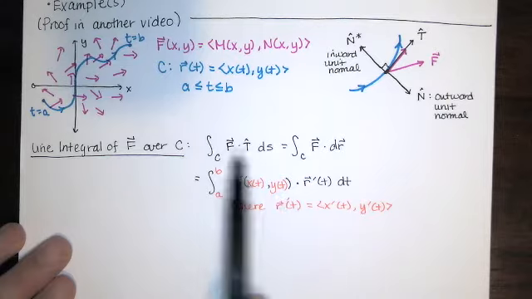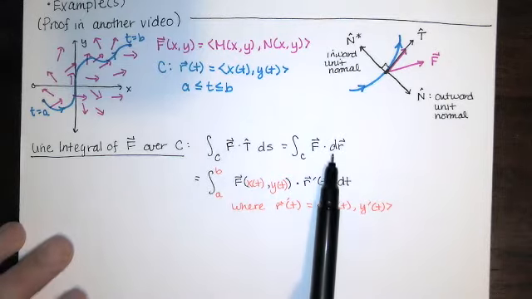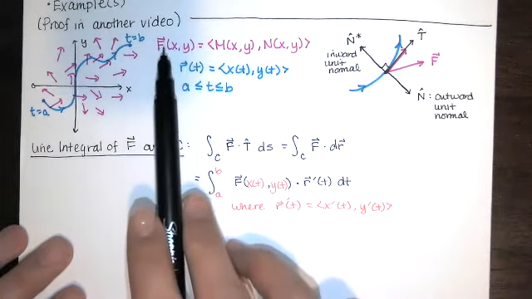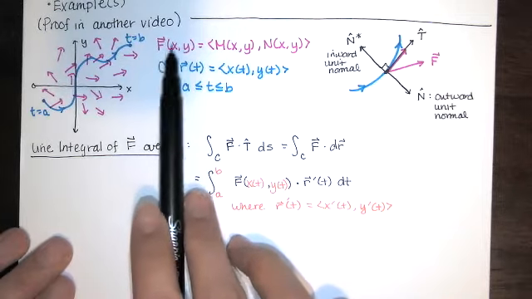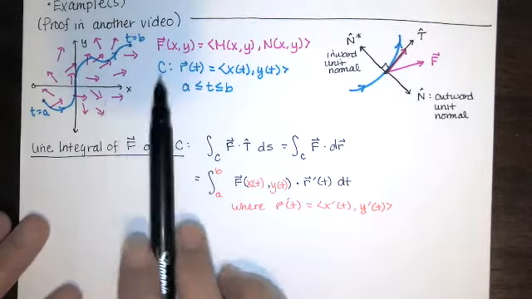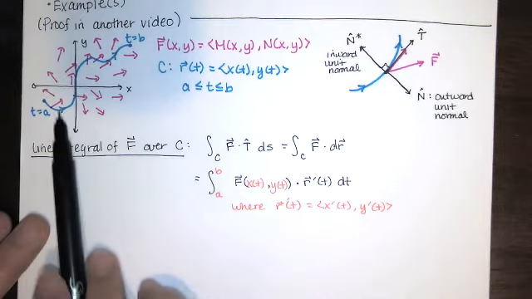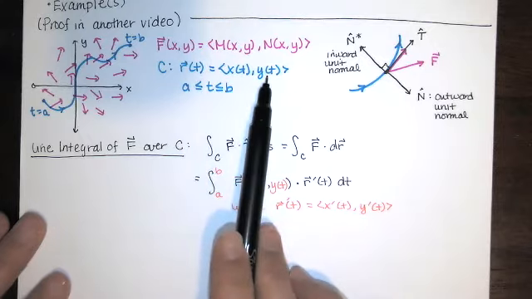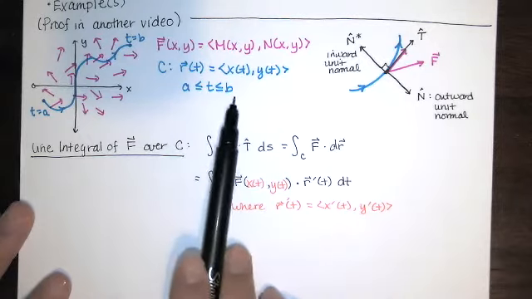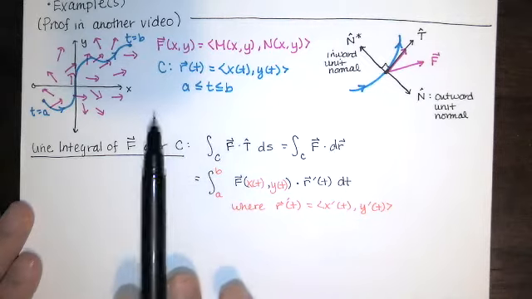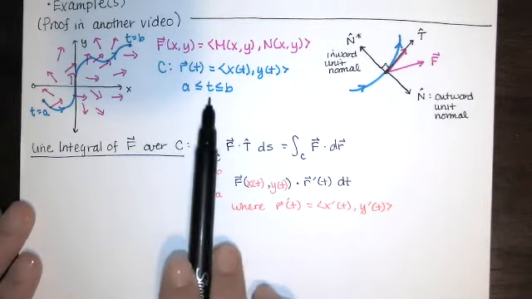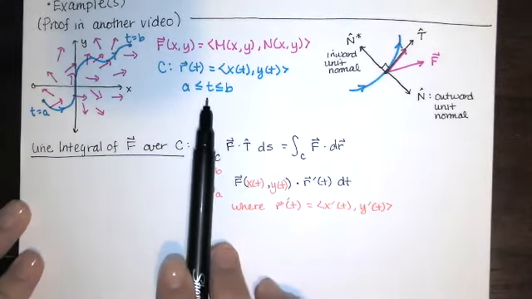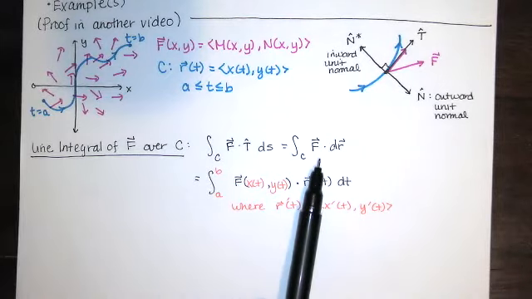So then if we want to evaluate these, we need some variable to tie everything together. I've got a lot of variables here. I've got F representing my field. It depends on position x and y. I've got a C representing the curve itself, but that's given by r of t. Now r has components x of t and y of t, and we know that t goes from a to b. So we've got a lot of different letters here. But the one variable that ties everything together is t. And I think this is easiest to see if you think of this as representing work.